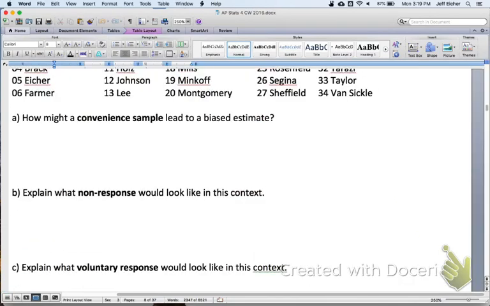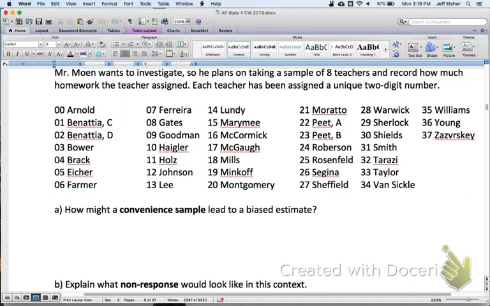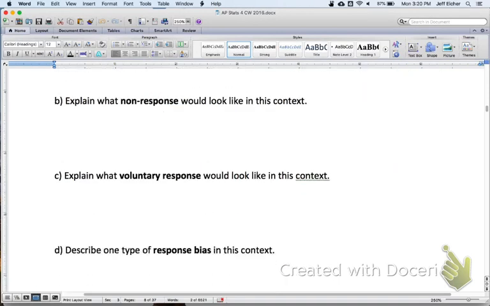So above, I have assigned each teacher a 2-digit number. It has to be fair. Every teacher gets 2 digits. It wouldn't be fair if we gave Mrs. Benatia the number 2, because 2 occurs 10% of the time in numbers, since there are 10 digits. But to give her 02, now that's just as likely as something like 18 occurring. There's like a 1 in 100 chance that number would be pulled from the random number table. So here's how we use a random number table.